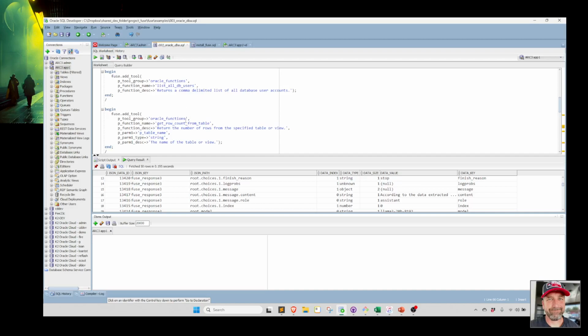And they need to be really written for AI. You don't want to return too much data. Let's say you wanted to ask how SQL performance has changed in the past week or past 2 weeks. There's going to be a very specific data set that you want to show it in order to make those determinations. Those aren't necessarily going to be your normal queries that you would run as a DBA. Returning 10,000 rows is not going to be a good thing to do with this. So there's a lot of things you need to think about when you're working with this.